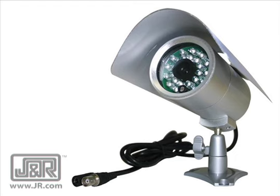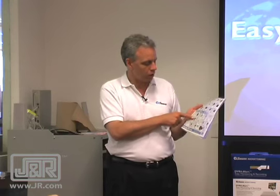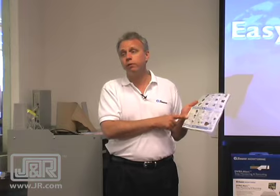Then you've got the Maxi day-night camera. It has the same functions of the lens and the CCD higher quality sensor. The difference being that now there's more LEDs. There's a second ring of LEDs, so it can see further in the dark.